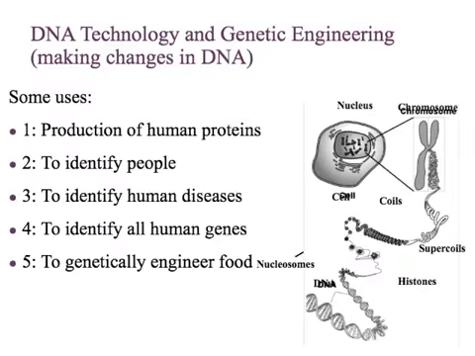There are hundreds and hundreds of different things you can do with genetic engineering and DNA technology. In this unit, we're just going to talk about 5, but I want you to keep in mind that there are a lot of cool applications that we just don't have time to talk about. Specifically, we're going to start with the production of human proteins. We're going to talk about how you could use DNA technology to identify people, like through paternity testing or through CSI-style forensic analysis. We're going to talk about how you can use it to identify human diseases, like who has a disease and who doesn't. We can use it to track all human genes and also to make modified organisms like genetically engineered food. So we're going to talk about these 5, but remember there are lots of other applications as well.